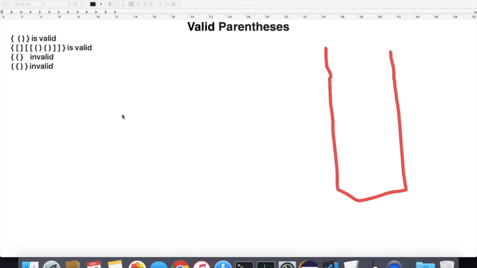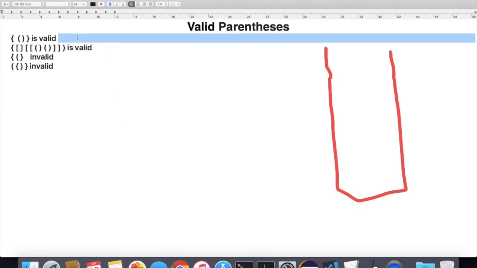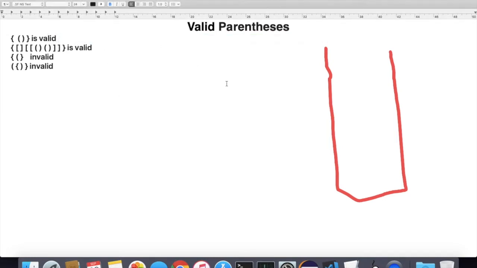Let's take the first example here. We have an open curly brace, so it will be like this. Then we have an open brace, so we push it again here in our stack. Then we have a closed one. When we have a closed one, we don't need to push it in our stack.